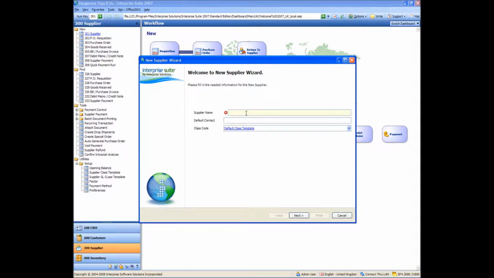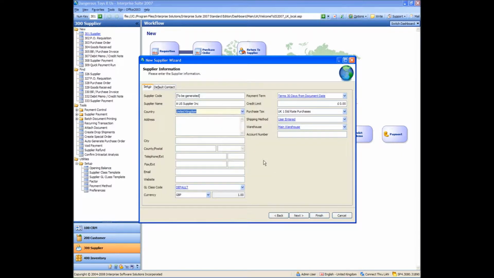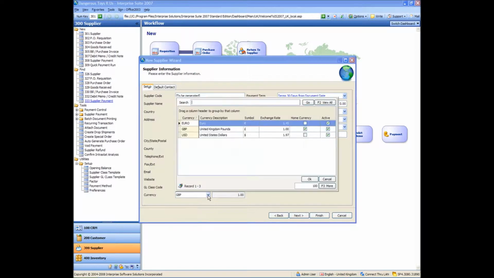which this time is going to be a US supplier. Mr. US contact. Now, as I said for the last one, there's no template for US. So when we click next on that, you'll see that everything defaults to GBP. Nothing's changed in relation to the United States one. And I have to put in the country in there. And obviously nothing will still change in here with relation to the currencies, etc.